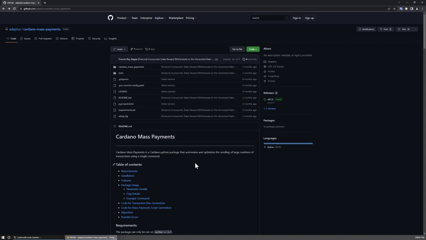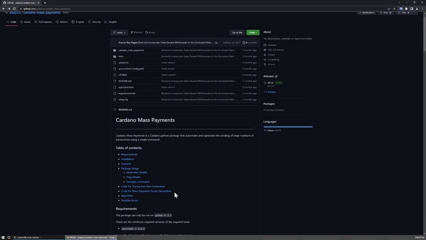And we will do those payouts to those pools using the Cardano Mass Payments tool. So this is like adoption at our level that we will do.